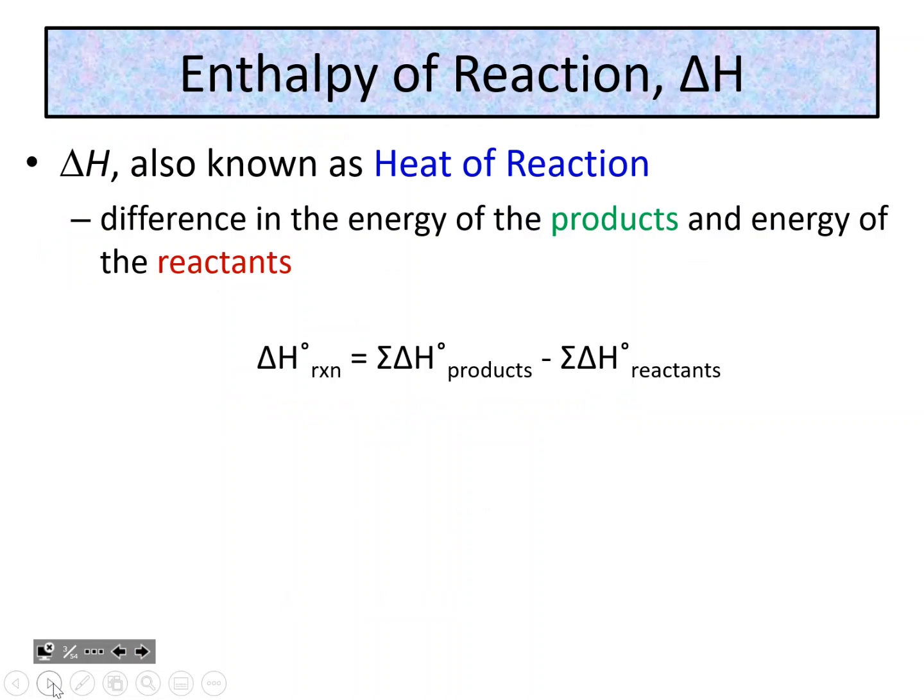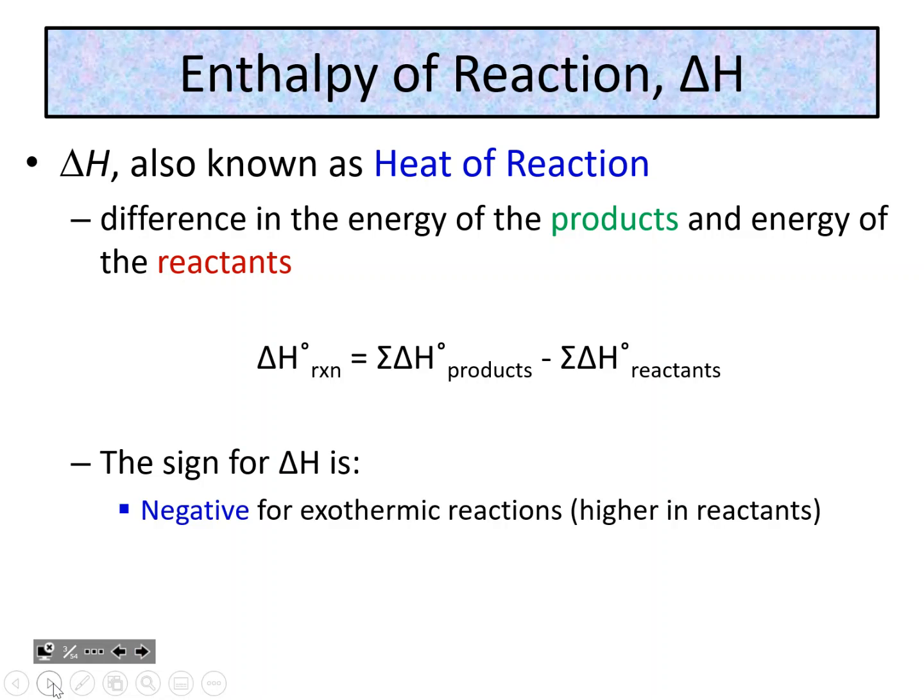All right, so enthalpy of reaction or delta H, remember, reviewing here, little things: the difference in the energy of the products and the energy of the reactants, because this is a state function. We're looking at the final state minus the initial state, okay? In general, when you have to write out the equation, this is probably the quickest, easiest way to do it, okay? The one on your formula sheet is a little bit more cumbersome and it adds more variables to it, but when you have to write out the formula first before you substitute, I would use this one, okay?